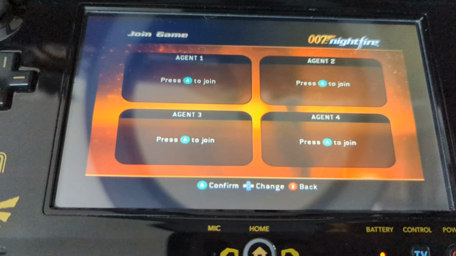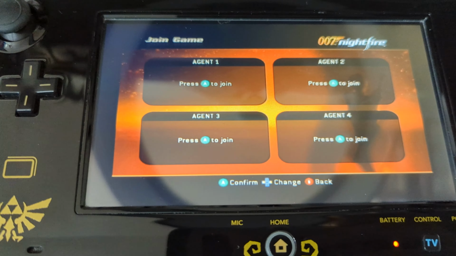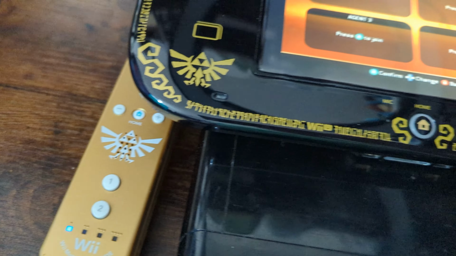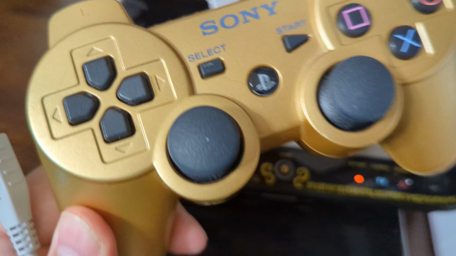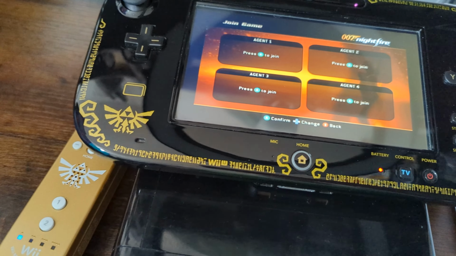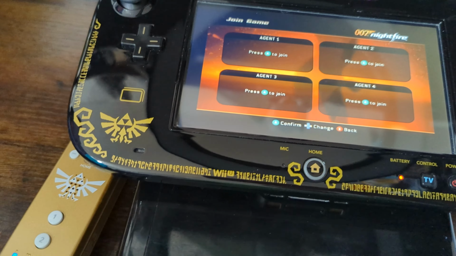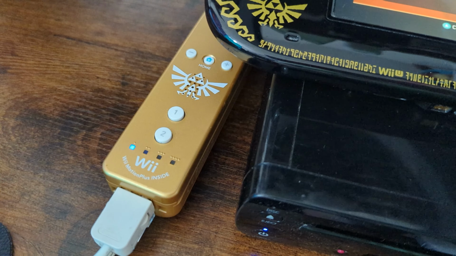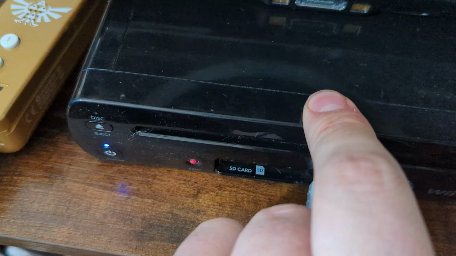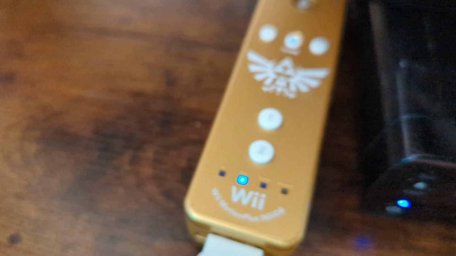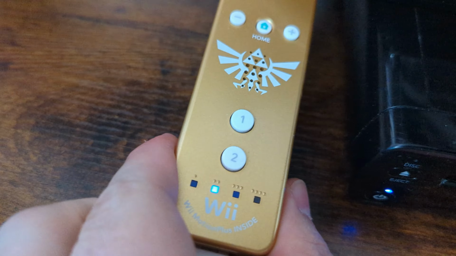So now if you want to start doing some multiplayer in Nintendont, you can start loading up different controllers, so you can use more Wii Remotes and Classic controllers if you'd like, or if you'd like to use something with USB, like a PS3 controller or other HID compliant controllers, a lot of them work without issue. But the USB cord does take precedence over the wireless communication, so I'm going to plug this PS3 DualShock 3 into the front of my Wii U here. And you can see that it has turned my Wii Remote into Player 2 here.